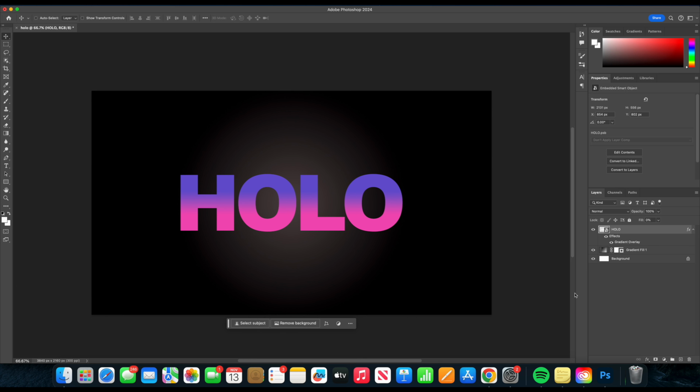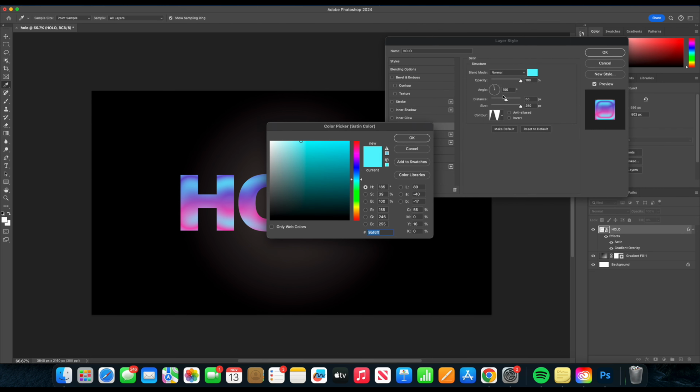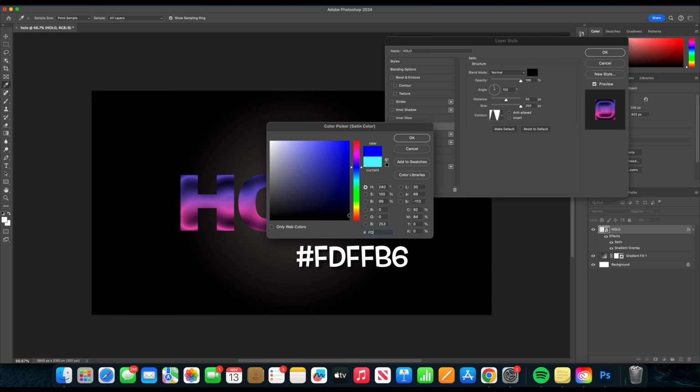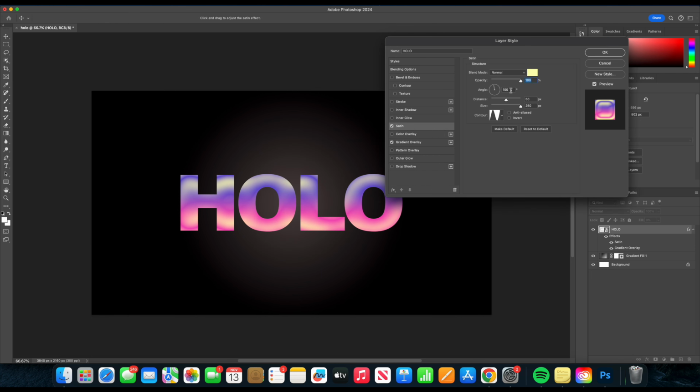Now we are gonna add some yellowish colors on the text. So for this, we're gonna use satin. Blend mode is normal. The color we're gonna set is FDFFB6. Opacity is 100%.